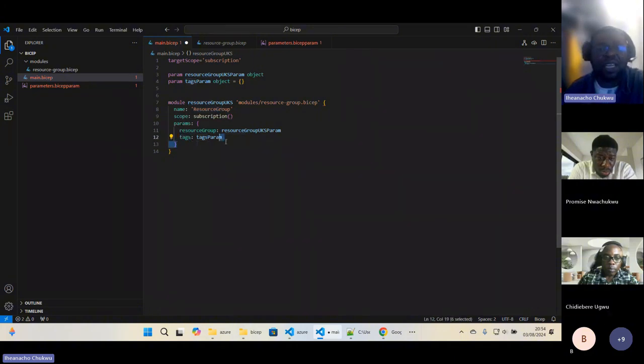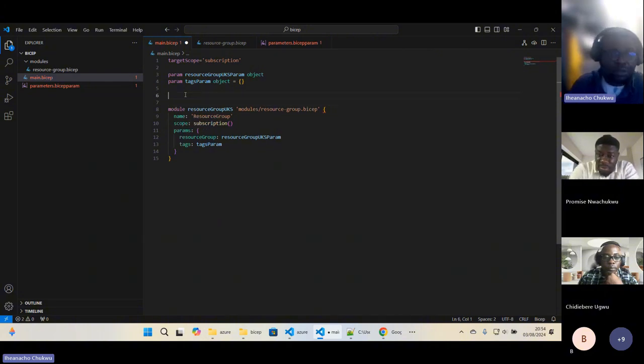Now, to have clean code, I'm going to be passing the same parameter as another parameter, which this time I've called tags param and resource group UKS param. That's why we just defined this here again. Is that clear? To make this a little cleaner, I'd like to introduce a variable file, probably calling that deployment name.